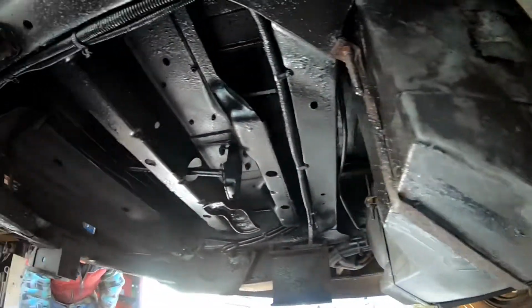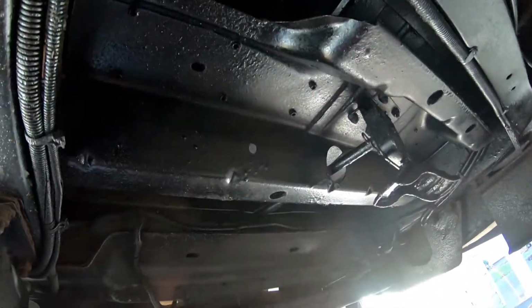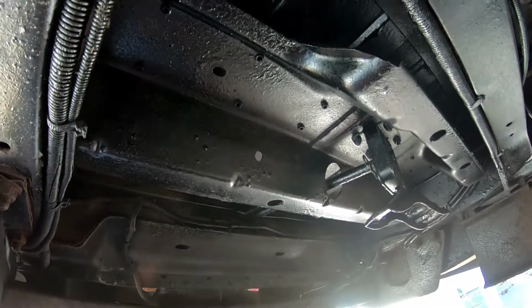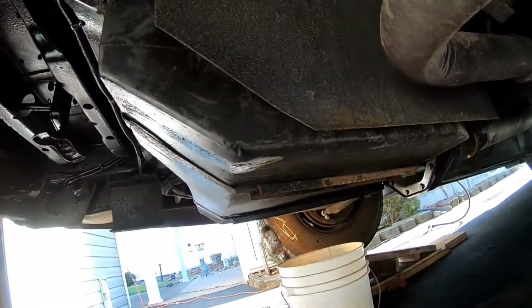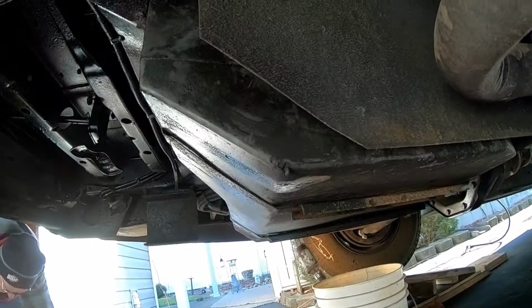All right, we got the spare tire off. That's all covered now with rock guard. It looks good. Now it's time to drop the water tank, make room for our generator cage.